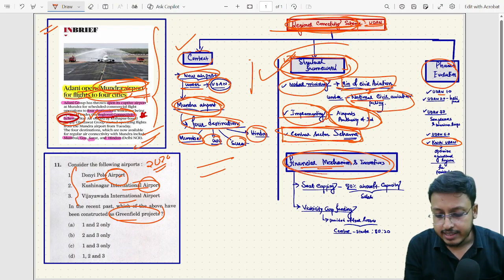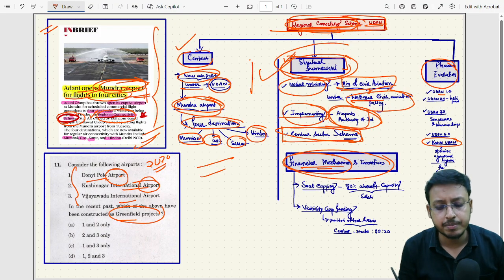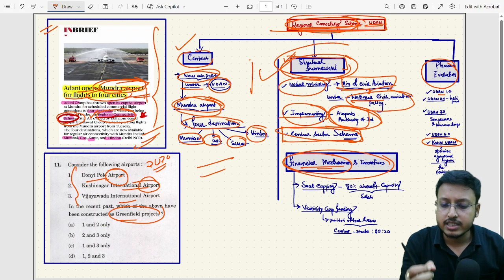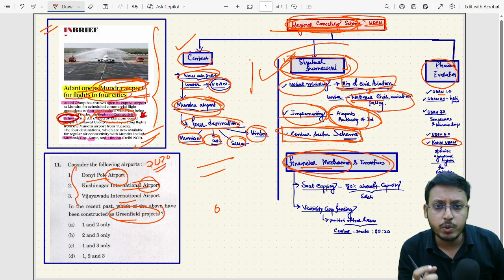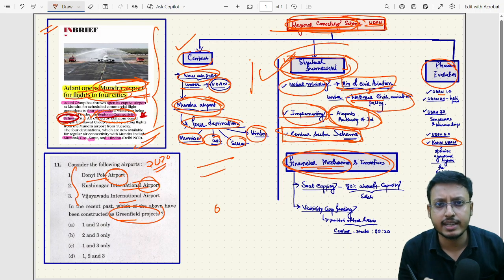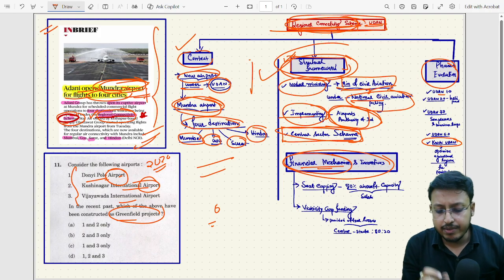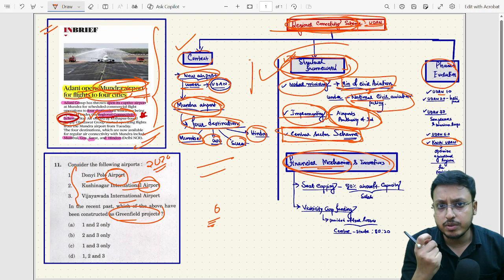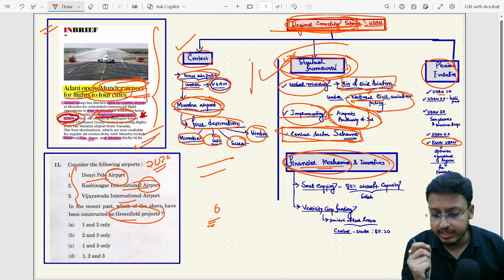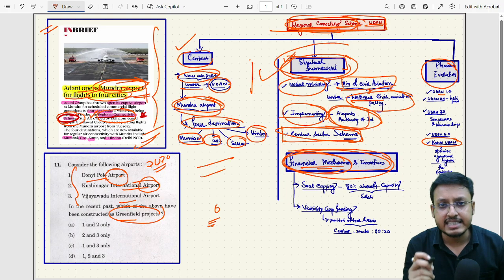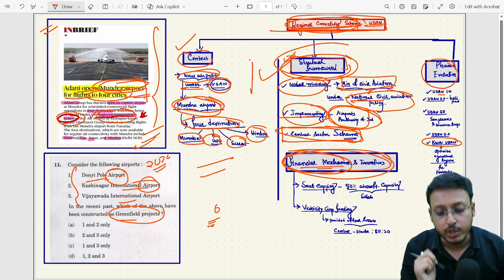Now we need to know about the financial mechanism. Why do we need a financial mechanism? Because to improve connectivity under this scheme, the government wants to create airports in places where there is not very good economic activity, unlike our metro cities. If those areas are targeted, the customer base will be low, and the customer's ability to pay is also lower compared to other metro cities. Then whoever builds and runs that airport needs some financial support. So the financial mechanism and incentive is a very important component of this scheme.